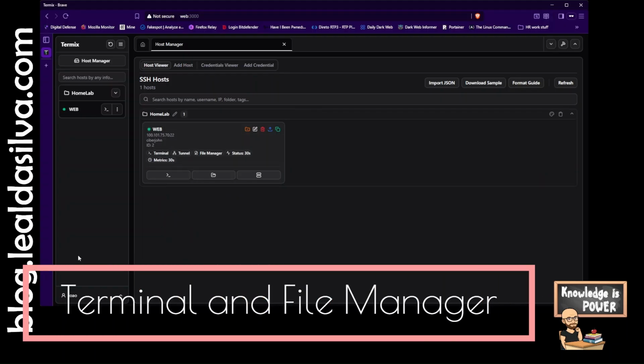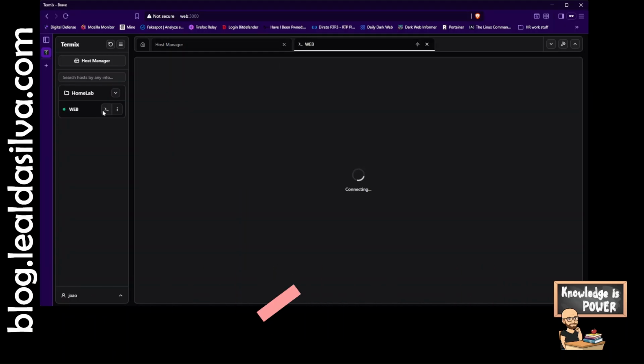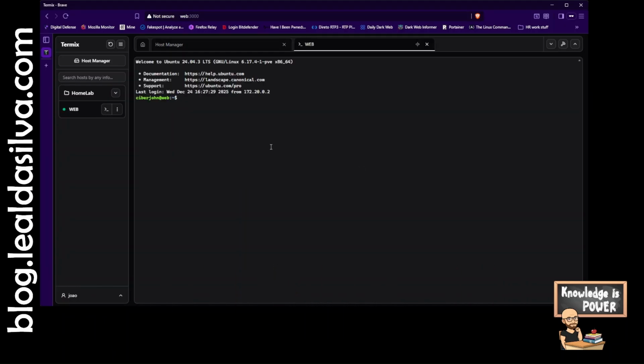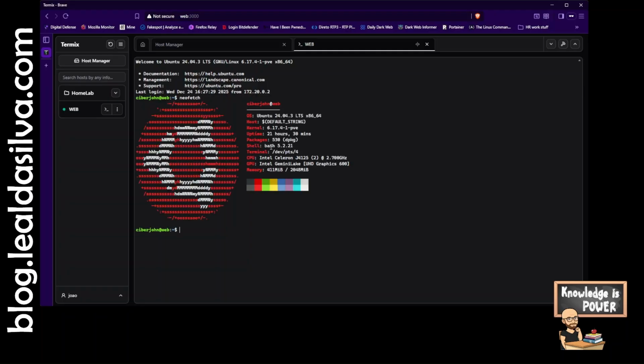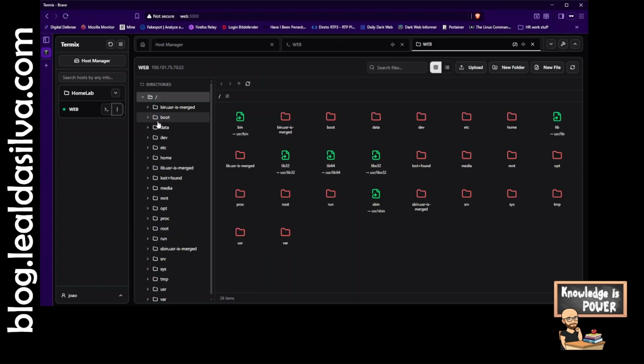I believe that you want to see the terminal. Simple as, it's a normal terminal. So you can type your commands, etc. And now you can also access the file manager. And here we are.